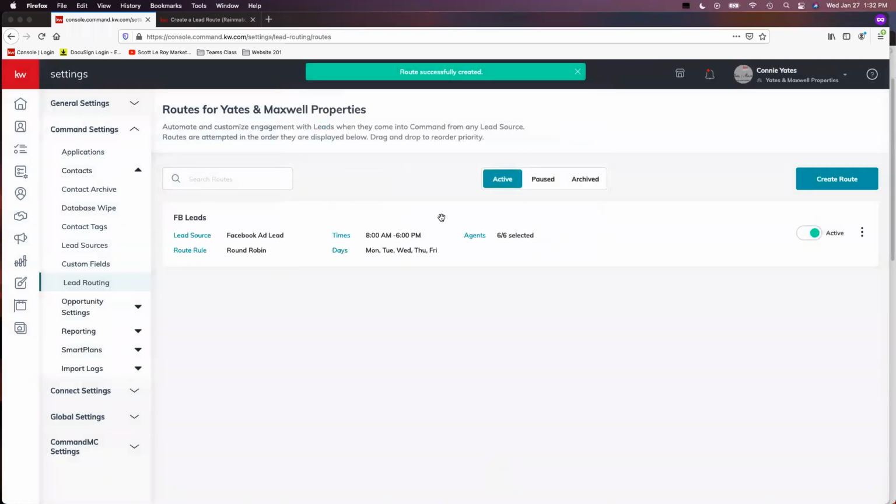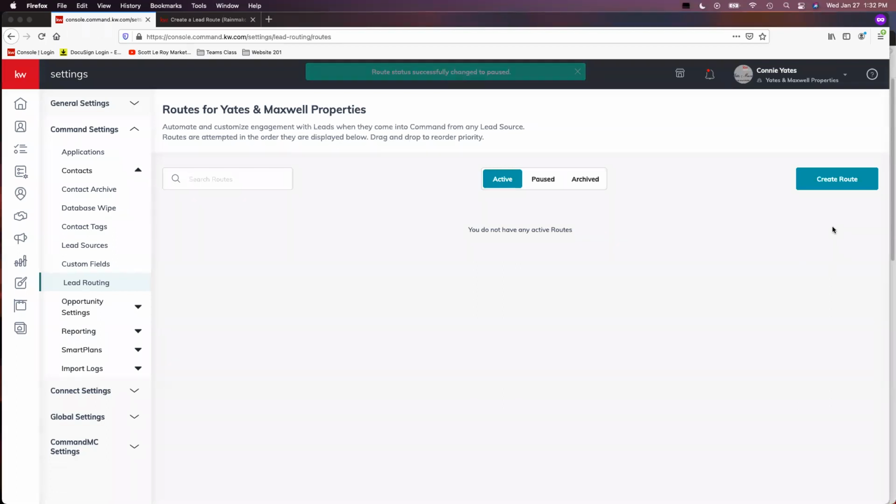And then that will populate here. You have 100% access to either disable it, hide it for a little bit, or completely remove it. Or if I click on the 3 dots on the right-hand side, you can pause it and or edit it. So maybe somebody left your team, or someone said, hey, I'm getting so many leads, I need it adjusted. You have 100% access to come in here and edit that at any point in time. Nothing is locked in stone, which is great.